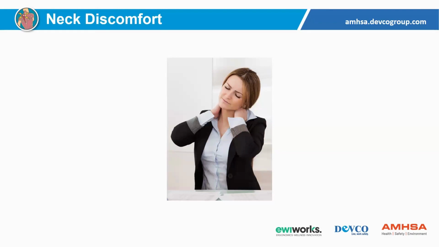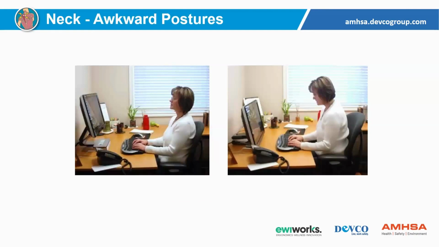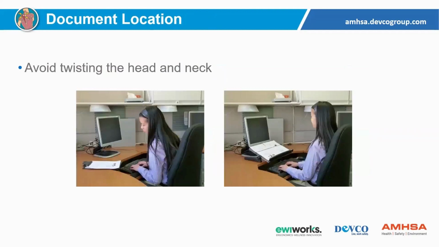All right, so we'll look at the neck next. And really, one of the items that has the biggest impact on our neck is monitor positioning. So we can see the picture on the left, the individual's got their head tipped back a little bit. Picture on the right, the individual's got their head tipped forward a little bit, right? So monitor positioning definitely has its impact. We've seen this example already where the person is twisting. That's obviously going to have a negative impact on their neck as well.